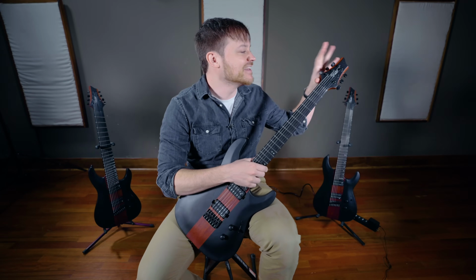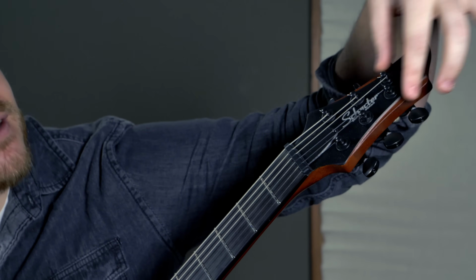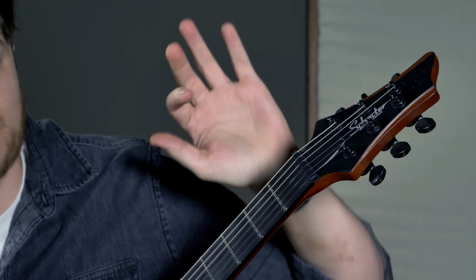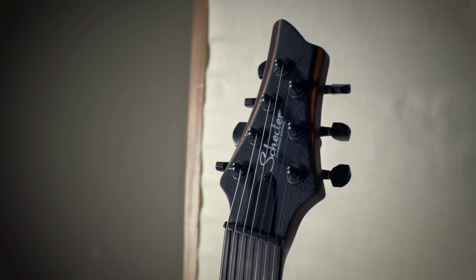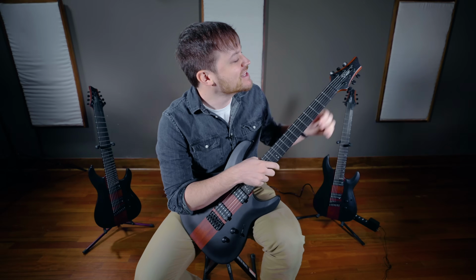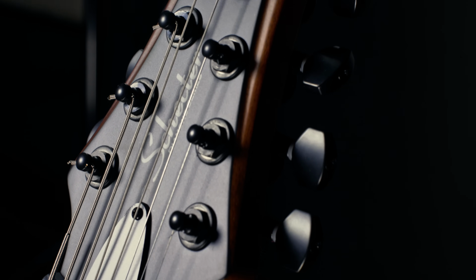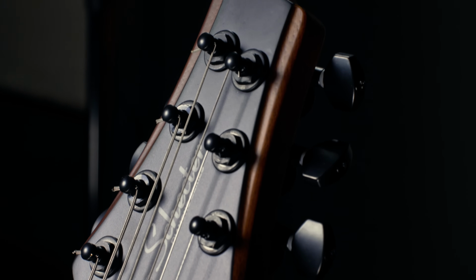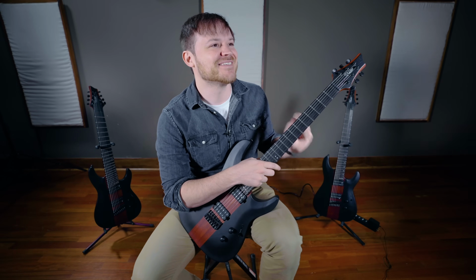While we're over here, the new headstock, I think, is just really, really cool. If I'm looking into it way too deeply, the part of the headstock that has the black paint on it, and it's still open pore so you can see the wood, it's super, super cool. If you're just looking at that, it's a really spiky headstock. It's like, this is for metal, distort this guitar. But then if you're looking at it from the sides and these little swoops, this is more like, let's play a nice little tune. This guitar is for both. Put it through a ton of distortion or play sparkly Midwest emo on it, you know?